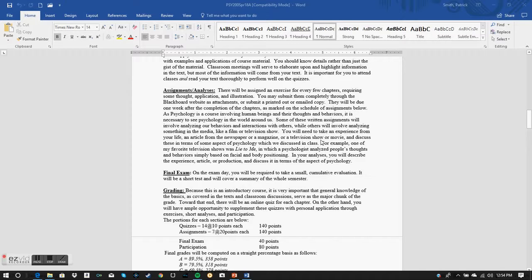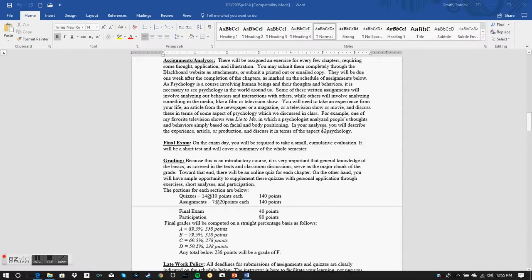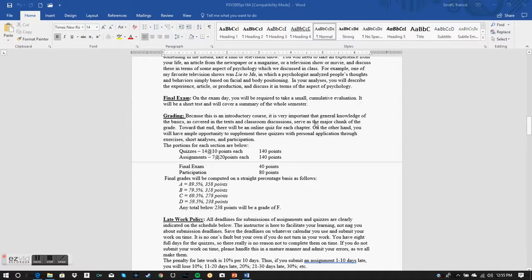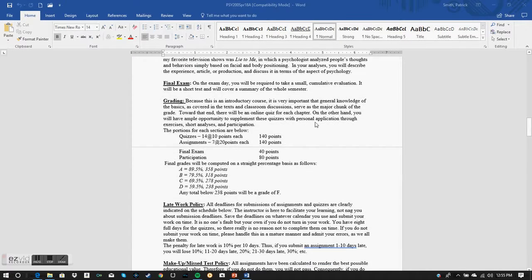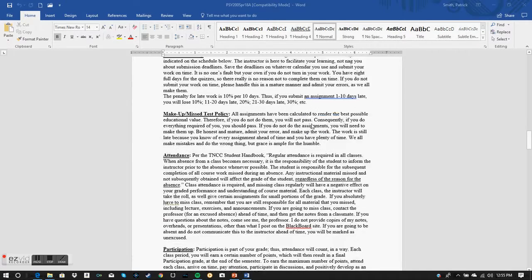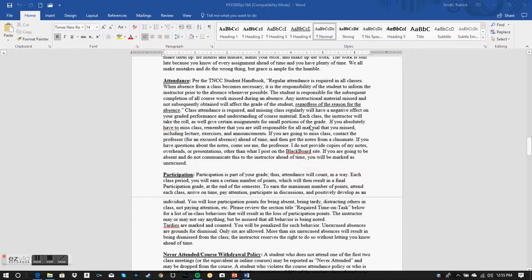The assignments and analyses are about the same thing. They're about 1 or 2 page papers. So as we deal with psychology, we're learning about those aspects, and then you're going to want to turn your attention to applying it to your real life, and that's what these assignments are for. Don't worry so much about the final, that's cumulative, that's the last day of class. And then we have participation, and as you can see, participation is about 10%, maybe more than that, about 20% of your grade.